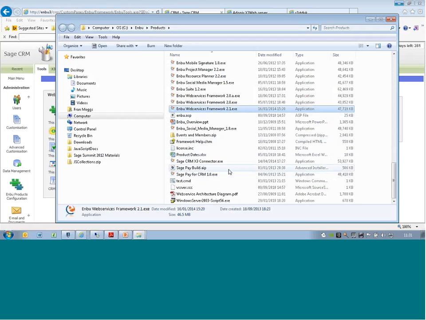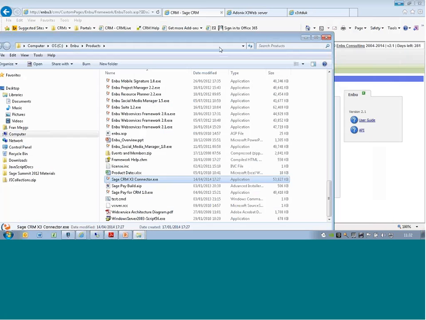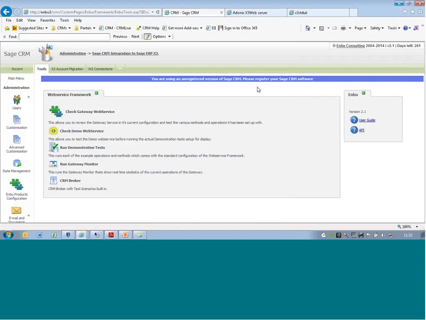You are more interested in the Sage-branded version, which is the Sage CRM X3 Connector executable. That is the version that the Sage OpCo will provide to you. It's something we're providing to Sage, and we will continue the maintenance and version upgrades through Sage and on to the partner base. So just to be aware, that is the actual executable you should be working with, and it's available now through Sage.